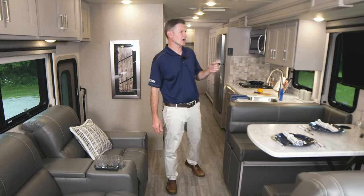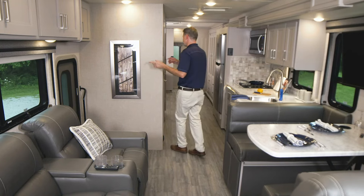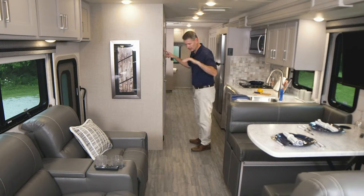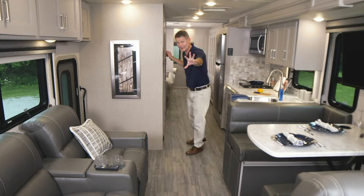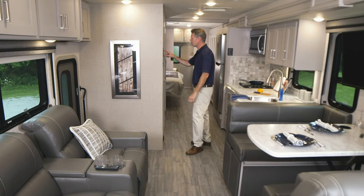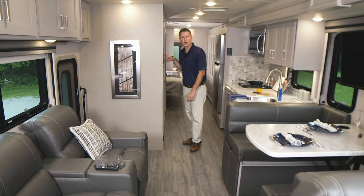That is our interior. We have talked about everything in here, and just how beautiful it looks — the outside is just as beautiful and has just as much storage. What I want to do right now is bring in the slide rooms. When we're doing the walk around, it's going to be easier to show you the storage bays without the slide wall over top of them. We'll bring in our bed slide first, and because this is a tilt-a-view bed, it will ask if the bed is in the up position before you hit retract. Once confirmed, go ahead and pull that bed in, and then retract this full wall slide.